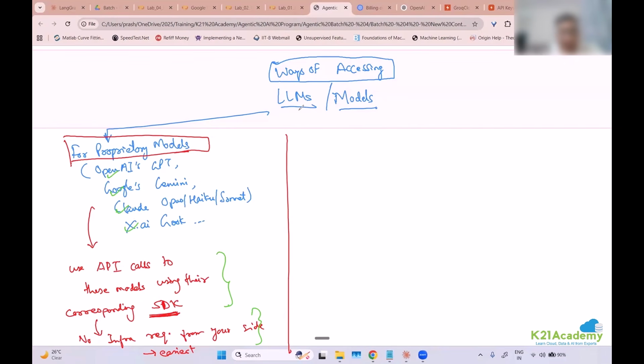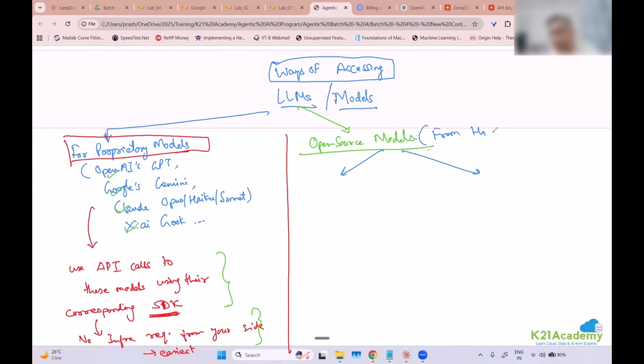The other option is open source models. Here there are again two ways we can use them. First, where are these models available? From Hugging Face.